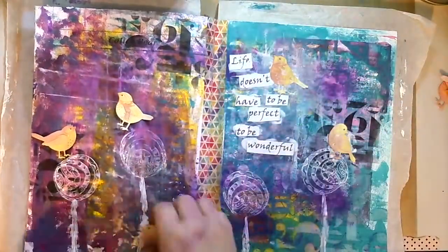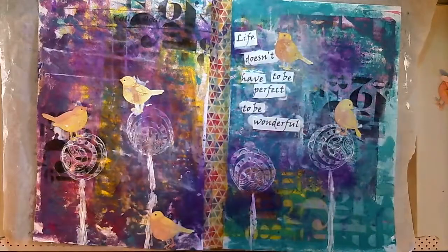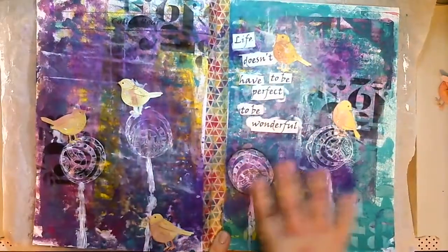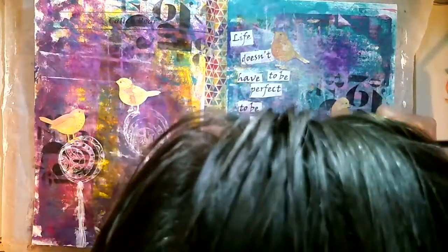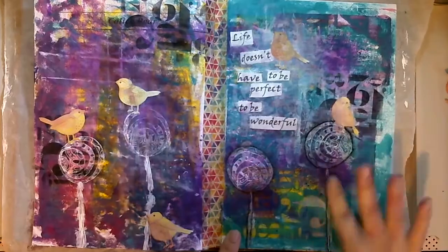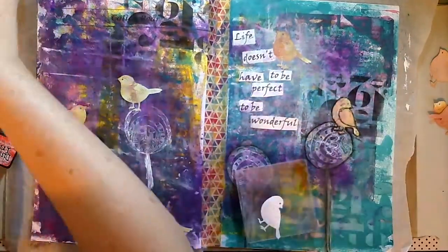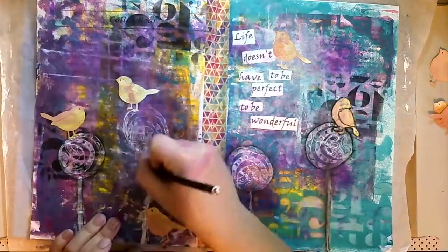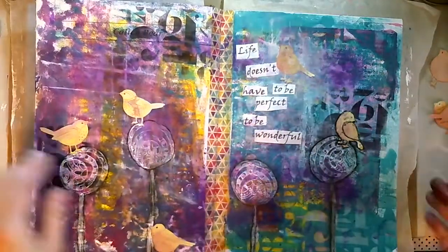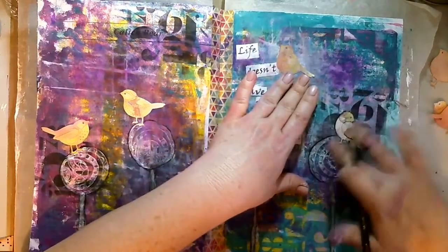Now I'm working out where my quote and birds are going to go. One mistake when I set up was not getting the right glue for sticking things on an art journal page - no decoupage paste - instead I grabbed the tacky glue that was on my desk. It works fine and dries beautifully, but I squeezed too much out. That came in handy with the bird on the right because I experimented with the Stabilo All pencil on it and didn't like what I did. Because I'd put so much glue on, the bird was quite wet and I was able to just rub it off and replace it, which was awesome.